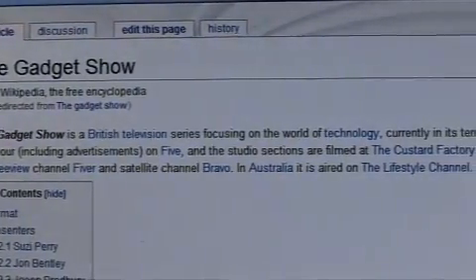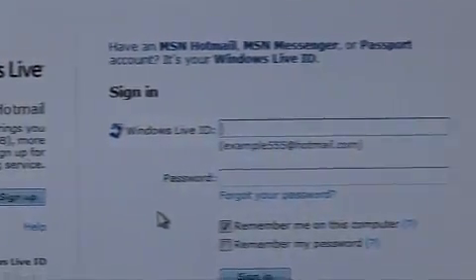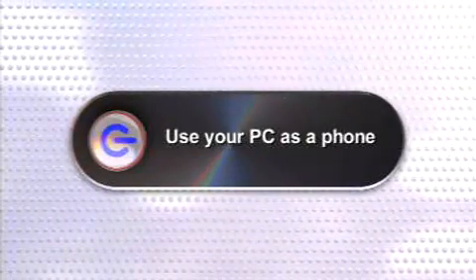Time now for one of Dion's how-to's — her easy-to-follow guides that help you get the most from your gadgets. Yes, and this week it's all about making telephone calls from your computer. The internet is brilliant for providing easy access to an unlimited amount of information, as well as enabling you to communicate with people all over the world by email and chat. But believe it or not, you can also use your computer as a phone. So here's the Gadget Show's guide for using your PC as a phone.